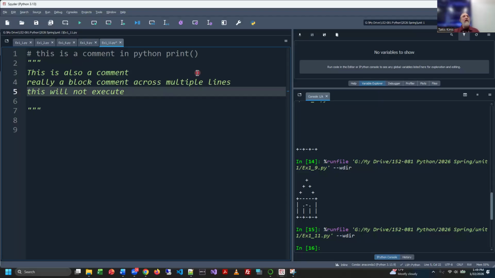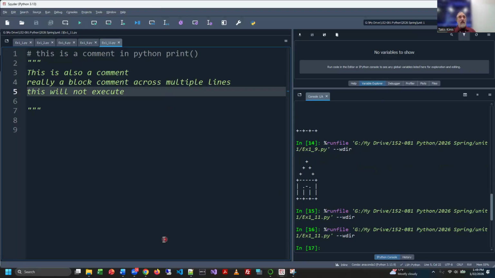What do we use this for? Information, basically, right? Once again, I'll hit the run button. You'll notice nothing happens. So 2 ways to do comments. Hash mark in front of it, or triple quotes to start, triple double quotes. Type your stuff in, end it with triple double quotes.